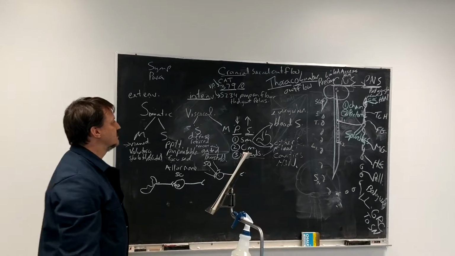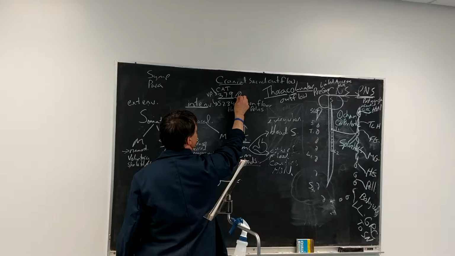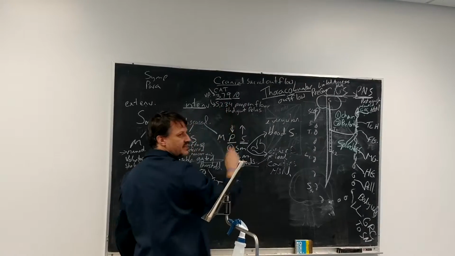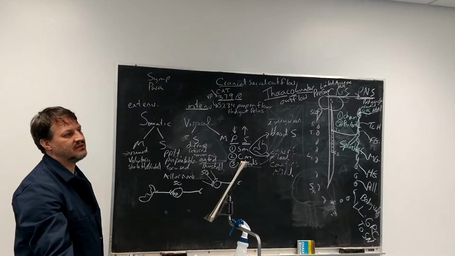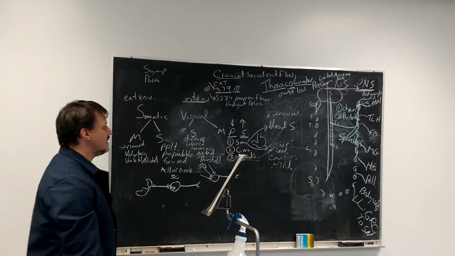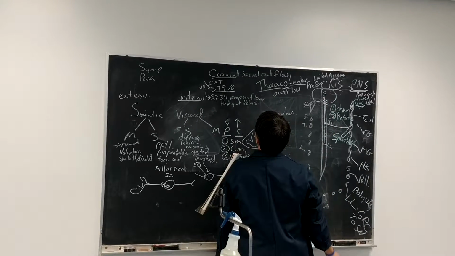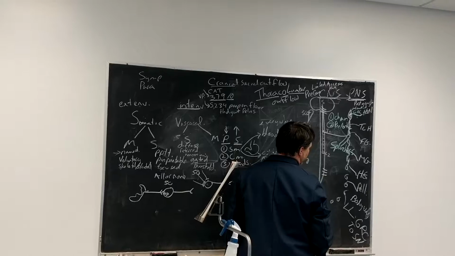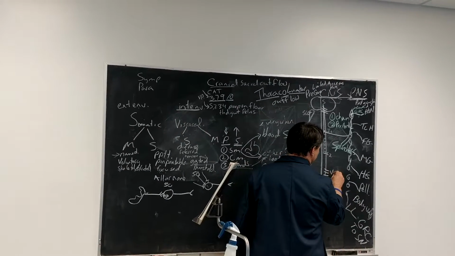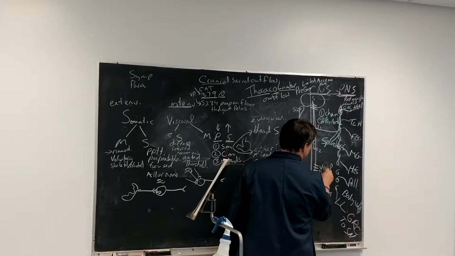Okay, so we've got head, everything to the end of the midgut, and everything from the end of the midgut. Cranial or sacral outflow. That means it's coming out of the brainstem for 3, 7, 9, and 10, or it's coming out of this part of the spinal cord. This is the visceral side of S2, 3, 4.